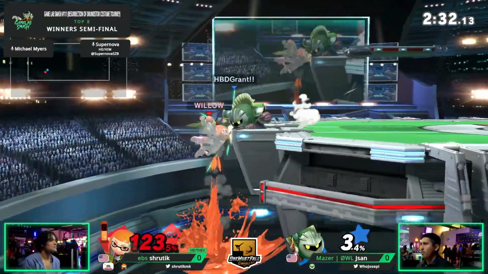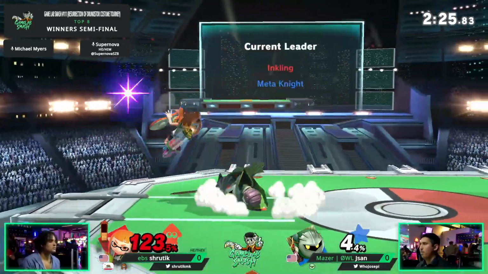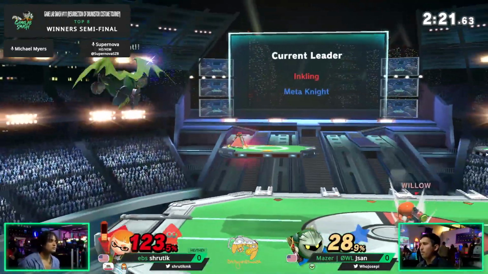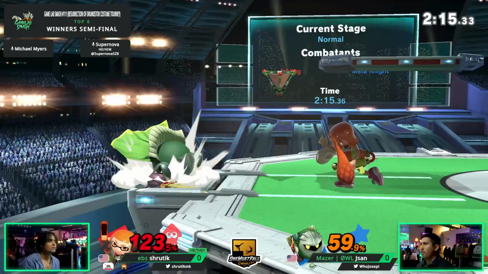Swap ball comes in for Shrutik, doesn't find Jsan in the slightest. Oh my god, I really thought he was gonna go for the grab. Up smash not gonna connect. Shrutik in a big situation to get back the momentum that he desperately needs. Back air comes out, a second one comes out. Jsan getting hit off stage.